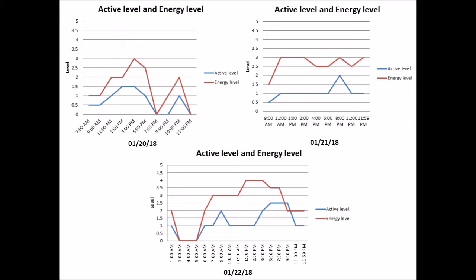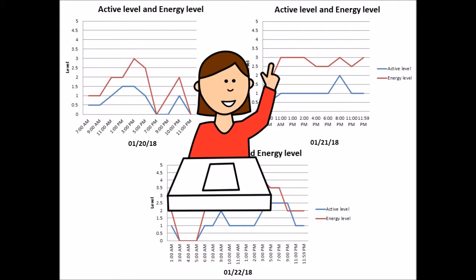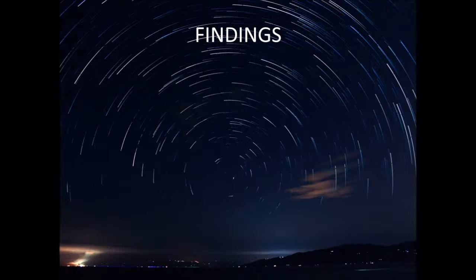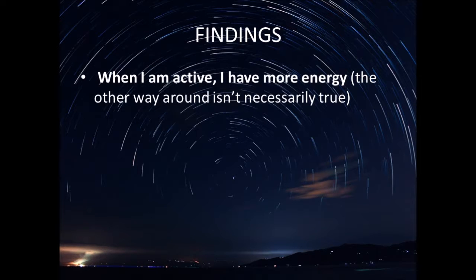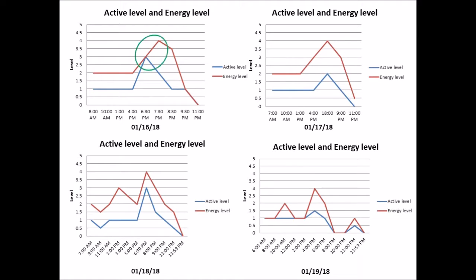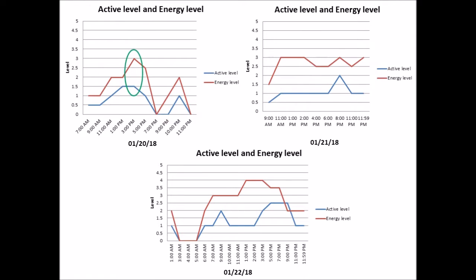Okay, so the graphs look pretty nice, but what did I take out of them? The first finding or discovery for me is also the answer to the research question: how does my active level affect my energy level? And the answer is when I am more active, I have more energy and I feel more alive, which was not actually surprising, but it was a confirmation of my initial theory. Note that it is not always true the other way around, meaning I don't necessarily get more active when I have more energy. The evidence shows in the graph. The two values peaked together on almost all days.